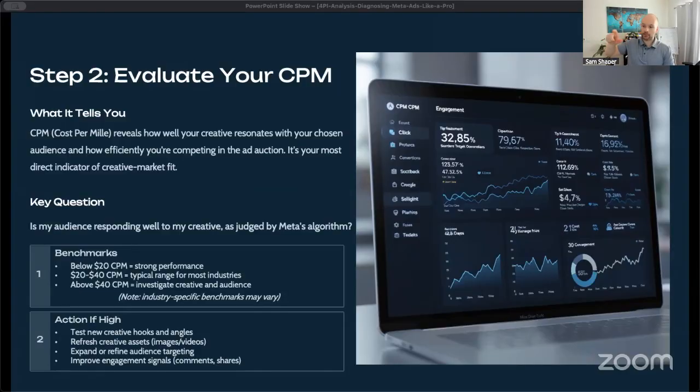Its cost per result is slightly better than that. Let's say it's a $15 cost per result. It's got roughly around a 1.15 to 1.2 daily frequency. And it's picking up generally the second most amount of spend in the account. Then you'll have a third creative that is probably picking up the least amount, it might be like 10, 15% of the spend. But it's getting like $10 leads. The CPM is $40, and the daily frequency might be like 1.2 to 1.5 or something like that.